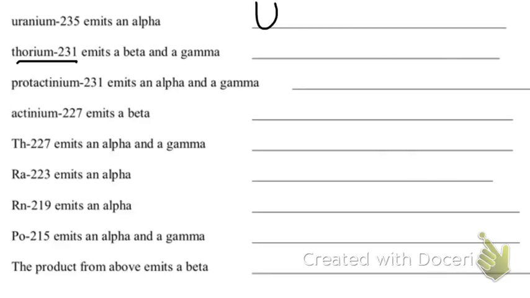Atomic symbol for uranium is U. The atomic number for uranium is 92. And the atomic mass for this particular uranium is 235. Now, keep in mind, you won't be using the uranium that you see on the periodic table. That's the average of all uranium that we know of. You're going to be using a particular isotope. In this case, 235. So now it says it undergoes alpha decay.